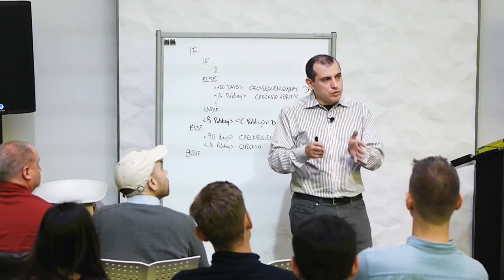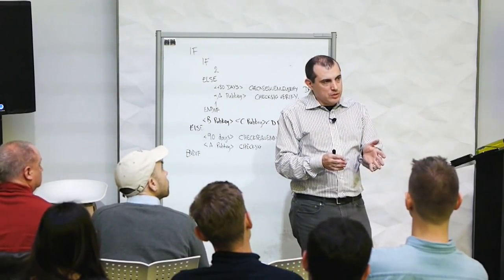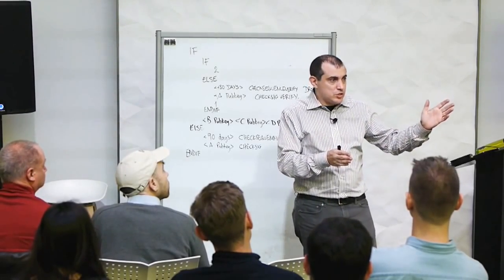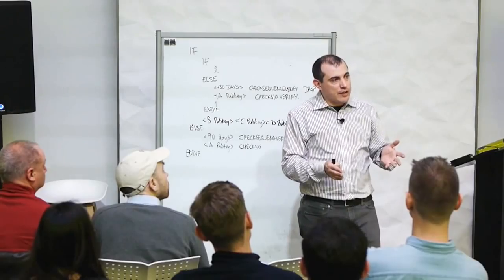If you make it valid in fewer cases, new nodes will evaluate that and be more strict in their evaluation. All nodes will accept it because it is still valid by the old rules. That is called a soft fork.